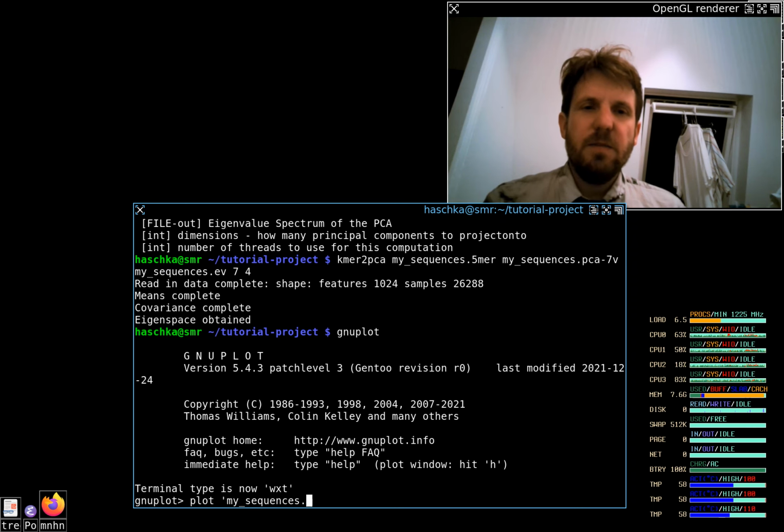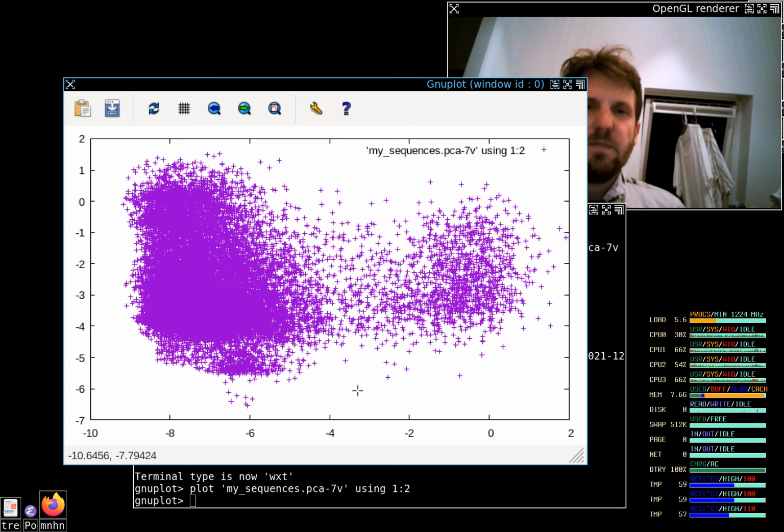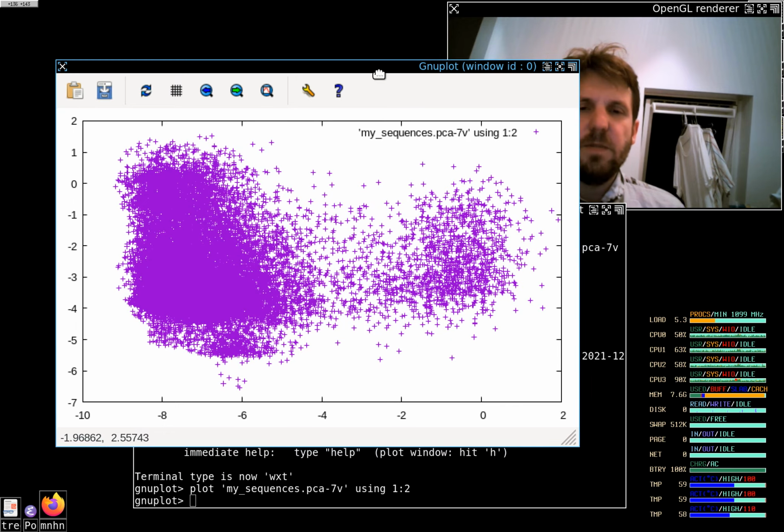And you can say my sequences, so this PCA7V file that I had, and I say using 1:2, then I get the first 2 principal components. So the projection into the first 2 principal components. And I get this. This is the result of our PCA here.